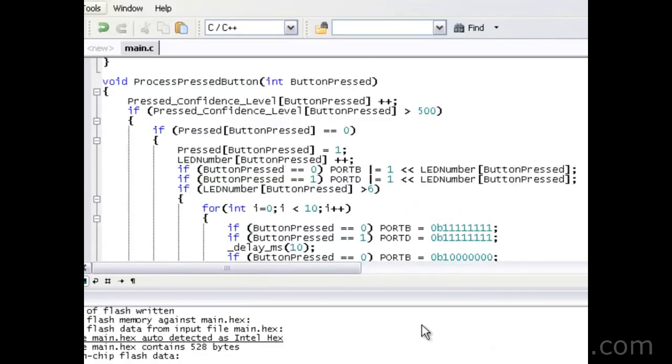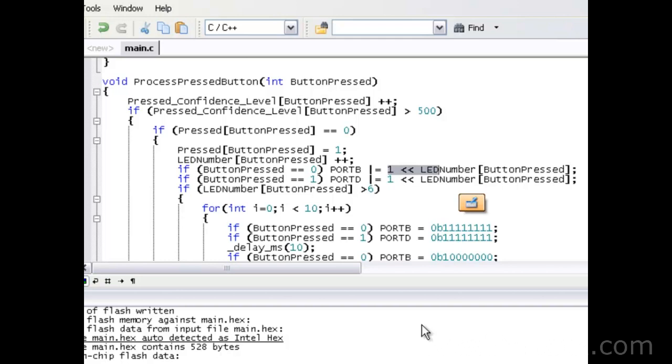Okay, so this is the code block where it increments the LED and where it'll light up the correct LED. And what I have here is I actually have it incrementing first, and then it will process which LED should be turning on. What I need to do is the LED number needs to be starting at 0.